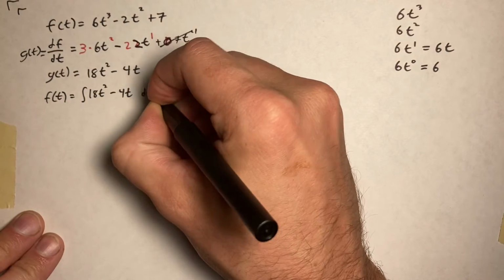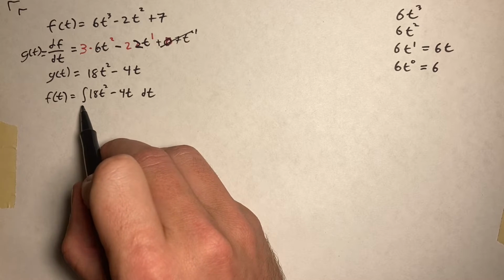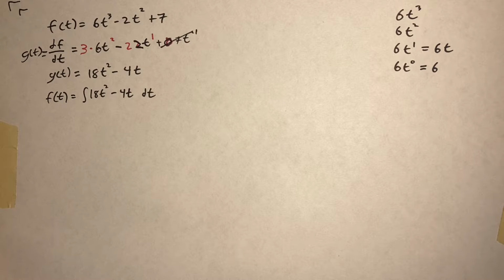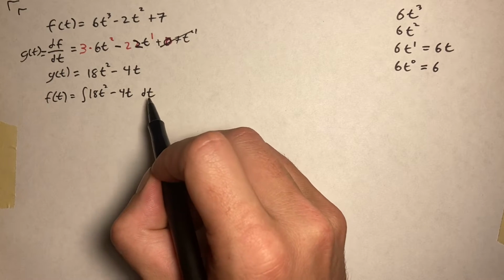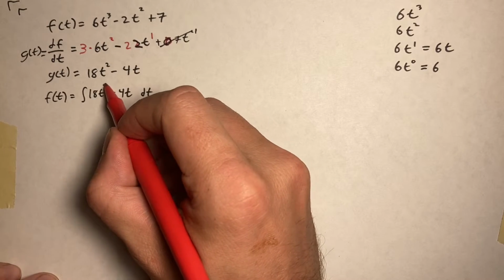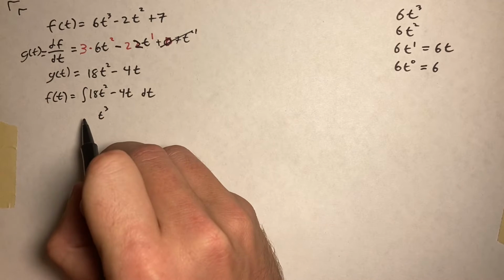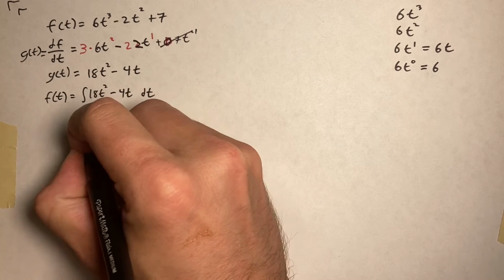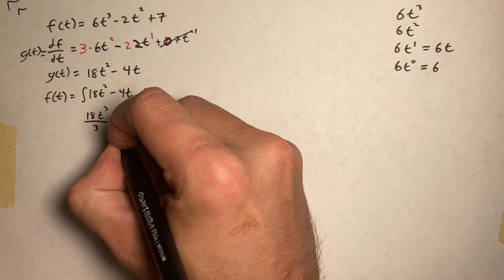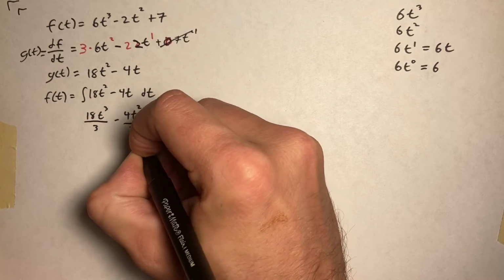So again, the way you write an integral is you write this fancy S, you write your function, and then you write d and then some variable. So this would be integral with respect to time, just like we do the derivative with respect to time. Okay, so to do this, I'm going to undo my operation there. So I'm going to add 1 to my exponent, so that would be t to the third, and then I'll make this term be 18 over 3, right? Because that's my exponent. Okay. For this one, minus 4, instead of t to the 1, I'm going to make it t to the 2, and then I'll divide by 2.